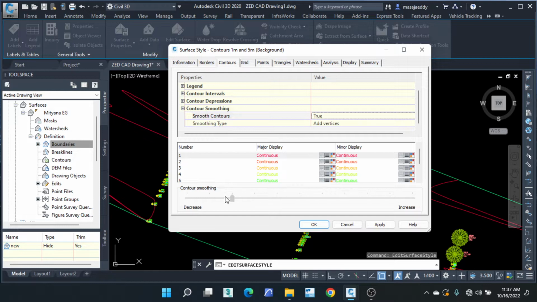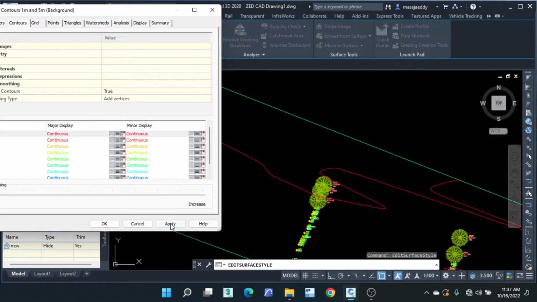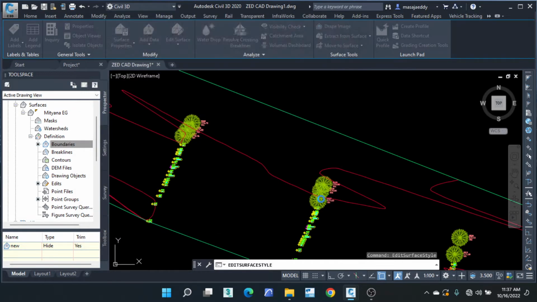If I turn this all the way below and I apply the change, they are very sharp now, right? But as you understand, the conventional way of representing contours, they're always very smooth, because we know our surfaces are always what? Smooth in terms of land surfaces. So you make the slider go all the way, and you apply, you have a smoother contour.